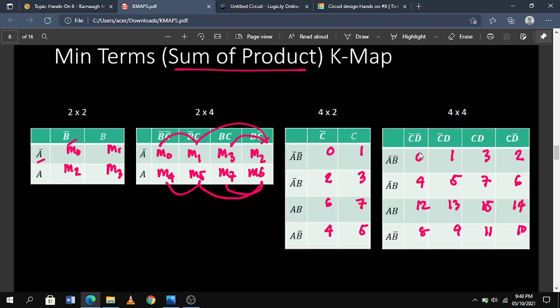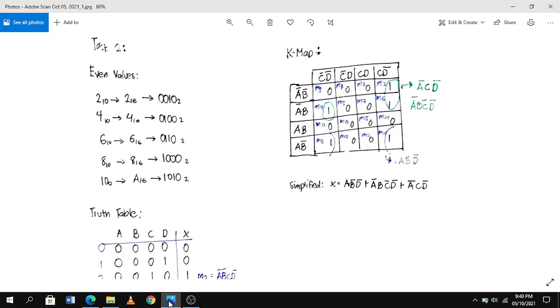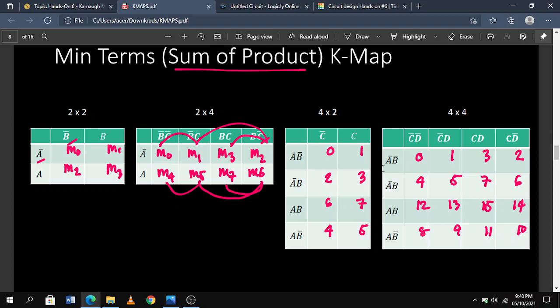So I've just followed this orientation for the K-map I drew here. First for 2, it's M2, here. M4 for 4, M6 is here, M8 is here, and M10 is here, which corresponds to the arrangement that I based on.